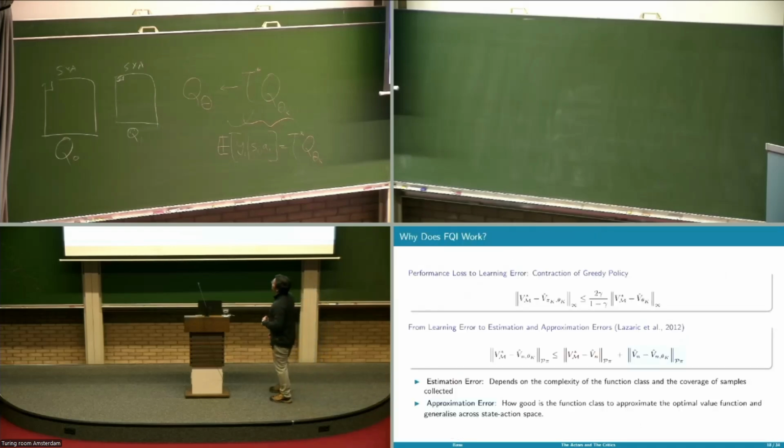And then the next part is the approximation error. How good is the function class that you are using to approximate the optimal value function? That's where your choice comes in: for one problem linear is enough, maybe for another problem you want to go for neural networks. It really depends on your environment and policy's complexity what a good functional representation is, so that your empirical one and the one you are representing with this function are close enough. You are not losing much information because you are using a parametric function to estimate it, right? These are the two things that you try to bound, called estimation error and approximation error.